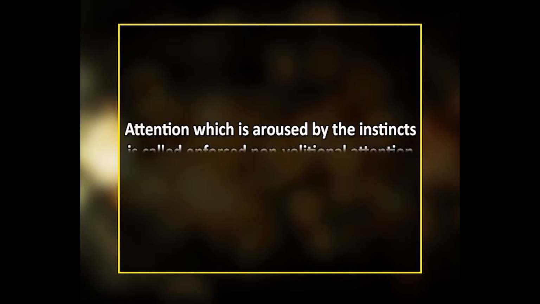Since involuntary attention is drawn because of the potential force of the stimulus, it is often termed as stimulus-based or stimulus-dominated attention. On the other hand, the voluntary attention is organism-based because it depends upon the conscious will of the attending person. Involuntary attention can be either enforced or spontaneous. The attention which is aroused by the instincts is called enforced non-volitional attention.